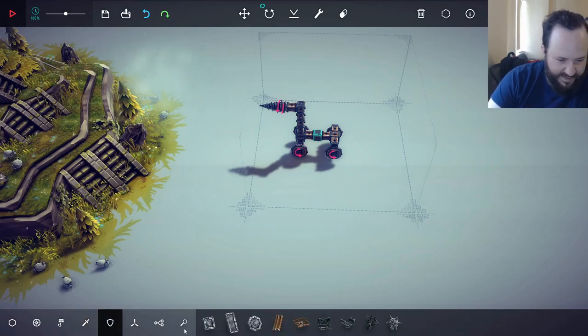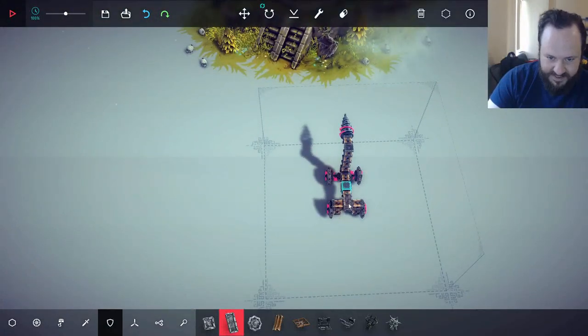Okay, here we go. Armor. This is just to add some weight to the back of us. Oh, that was pretty bad.